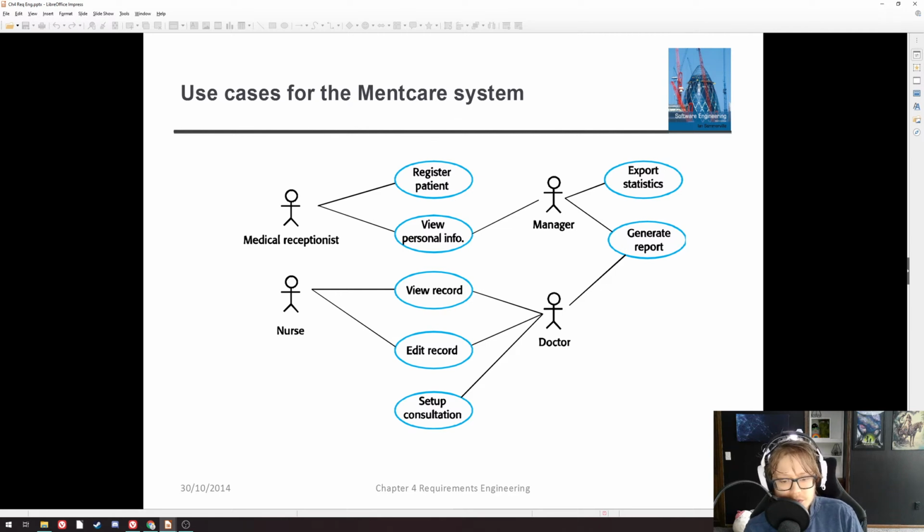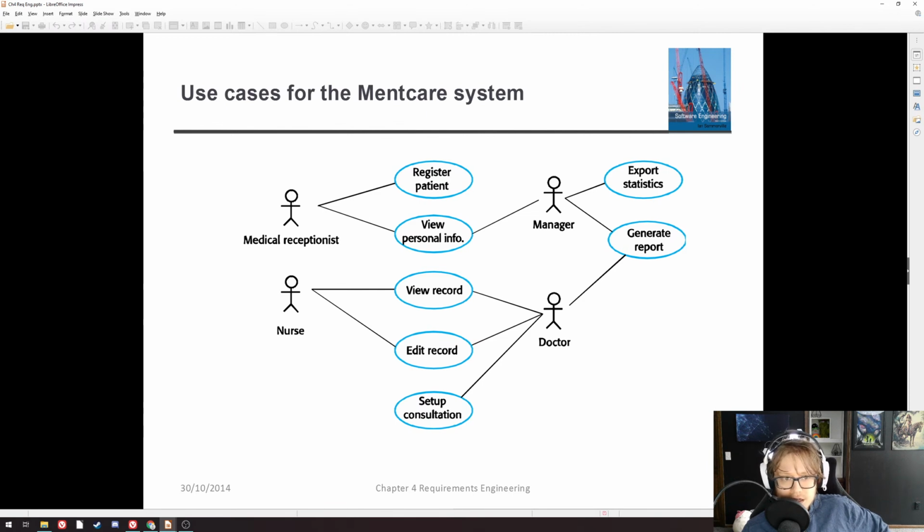Then we define the actor by labeling them, obviously, so medical receptionist, nurse, whatever. And then we've got lines to some bubbles about what that particular person can do. Sometimes we connect those bubbles to other people when there are interactions between users. Sometimes it's just one stick figure and a bunch of bubbles coming out of them with different actions that they can do. It depends, but they're usually not more complicated than this. And if we have more than a handful of bubbles, we'll probably just make another diagram rather than just jamming like 20, 30 bubbles into the same one. Although obviously that varies by organization.